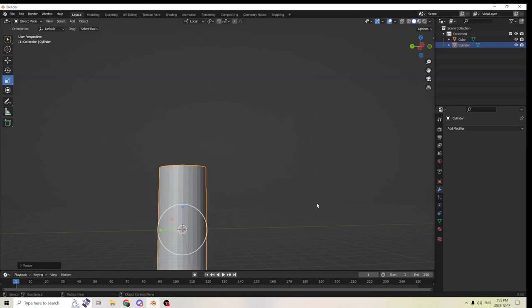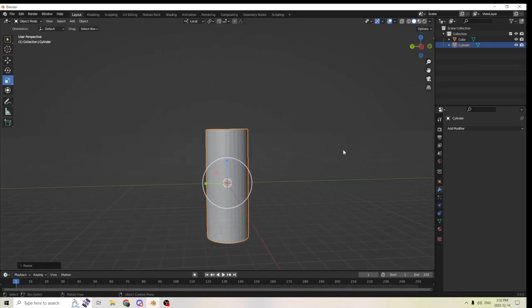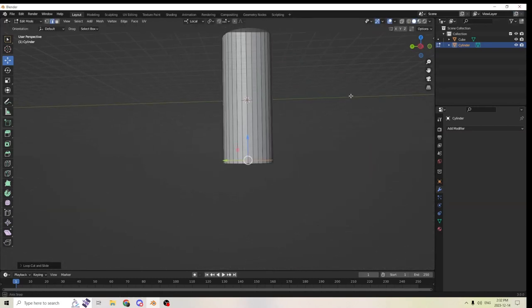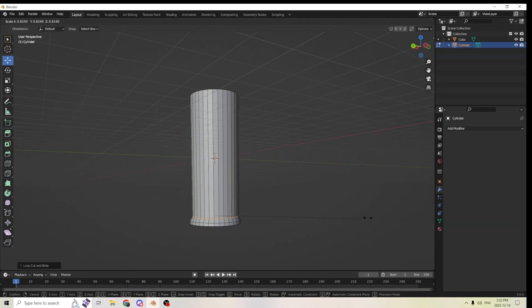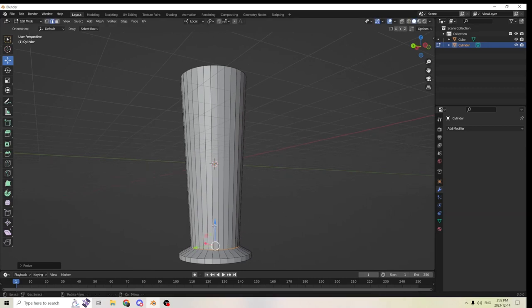Stretch it this way — maybe a little bigger. We're going to shrink it after, but just so we're able to work on it a little bit easier. Let's hit Ctrl-R to start and go down to the bottom, leaving it around here — what we're looking for is the base of the lip of the lamp. I haven't planned this out exactly, so let's just wing it. Push S and wind it in, looking for that sweet spot — I want a sharp edge on it like that.